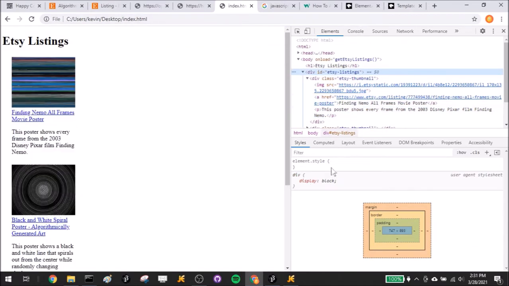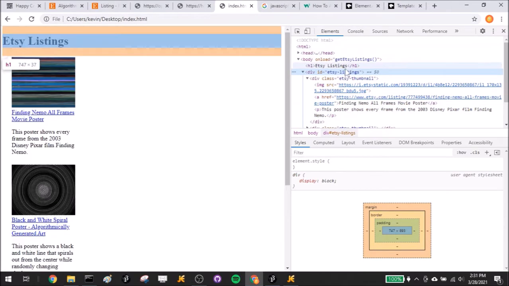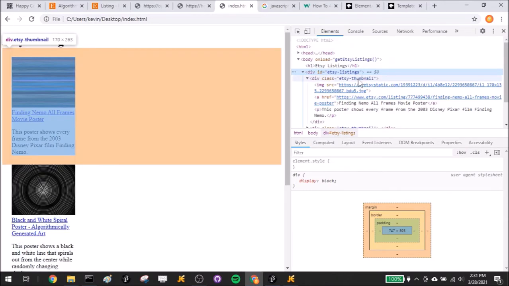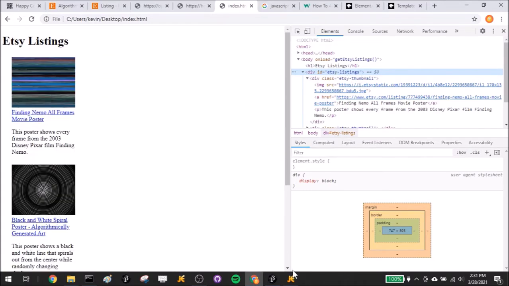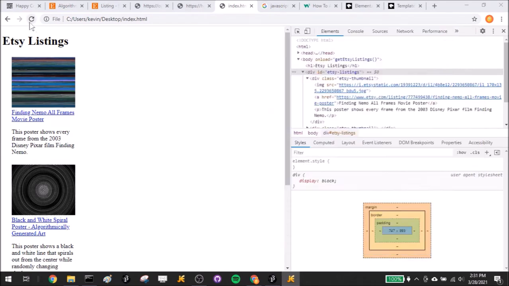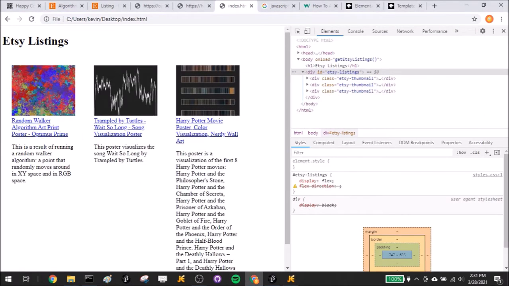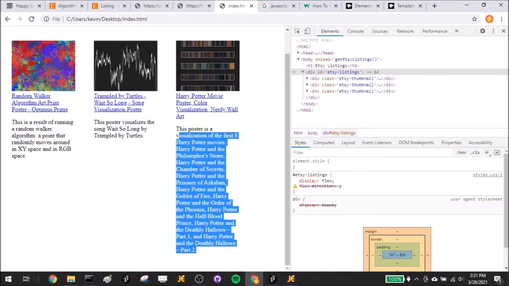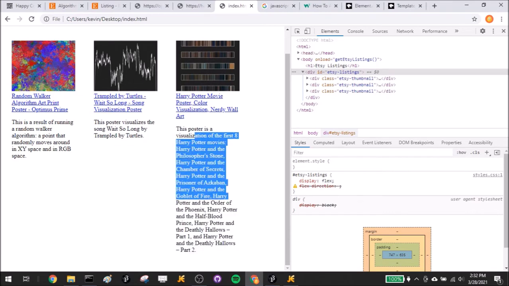See listings, display, wait, what? Oh, wait, that's not what I expected. Oh, that's an ID, right? Okay, there we go. Whoa, that's funny. You can see maybe I'm keyword stuffing a little bit here, just every Harry Potter movie title.